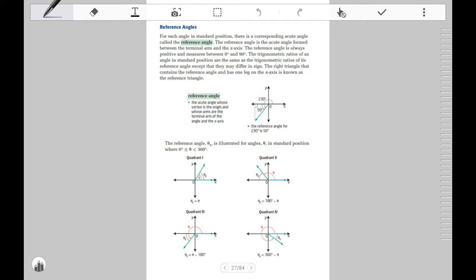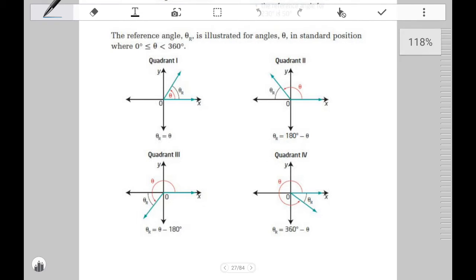Here it shows at the bottom of the page. We can see this is what it looks like if we're given a reference angle. A reference angle in quadrant 1 goes up from the x-axis. A reference angle in quadrant 2 goes up from the x-axis, but over here. A reference angle in quadrant 3 goes down from the x-axis here. And a reference angle in quadrant 4 goes down from this here. So we have in red, in all cases, our angle in standard position. In black here, our reference angle, some angle taken from an x-axis. We need those two terms.